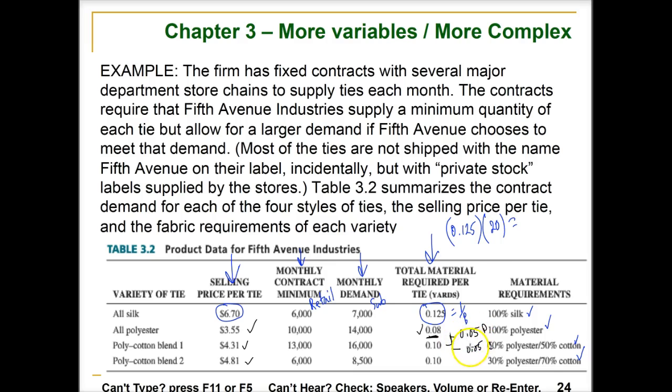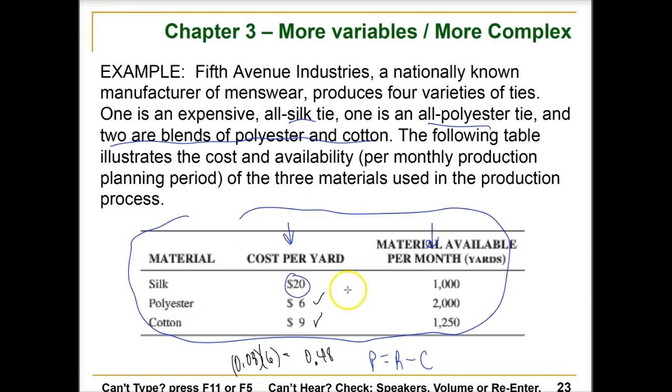And when we look at our costs for polyester and cotton, you're going to see here polyester costs $6, cotton costs $9. So if we take 0.05 times the $6, that's going to tell us the polyester part, plus 0.05 times the $9, that's going to be the cotton part.